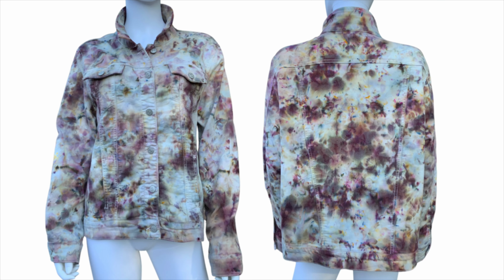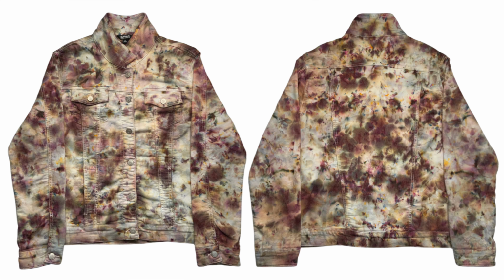Well, here it is, guys. Here's our over dye, and I had to go back and look. I uploaded the original on May 17th in 2021. So it's just been a little bit more than a year. And this is Bella wearing it outdoors in the natural light. Now this is what it looks like under the ring light. And back when I made this, the hype around shiitake mushroom was going crazy in Facebook.